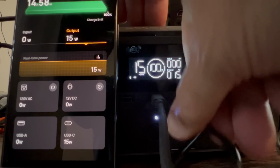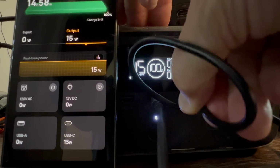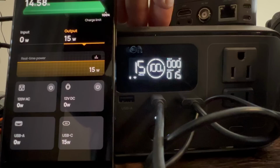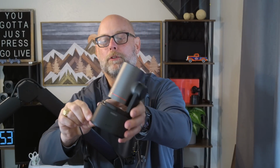Okay, so let's steal another cable and we'll plug in one of these other cameras. No matter which side you turn your USB-A plug to, it always is the wrong way the first time. So here's a USB cord that's going to the charging port on my OBSBot Tail 2. The USB-A ports are going to give us 12 watts each, so 24 watts between the two of them, but it splits at 12 watts each if that's what the device asks for. And the Tail 2 will ask for more than that, but it will only get 12 watts.